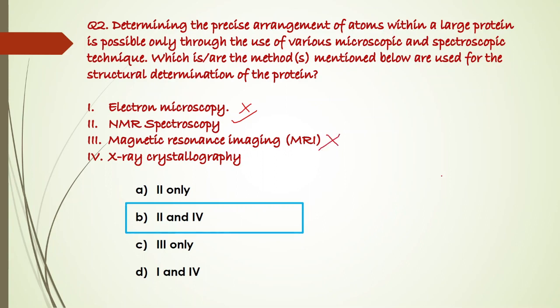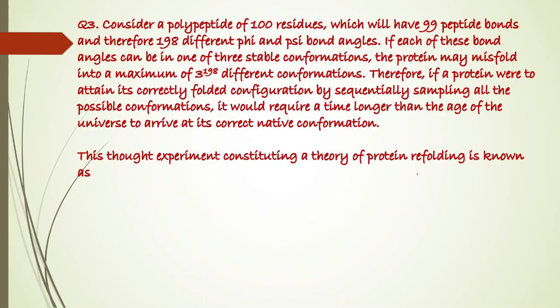And the fourth option, the most appropriate option for determining any kind of structure for proteins, is X-ray crystallography. You just form a crystal of the protein, then you take it to XRD and solve it, and know where the N, C alpha, C, and oxygen will be placed from the X-ray study. So these are the two options. Our correct options were 2 and 4. Moving to the next one.